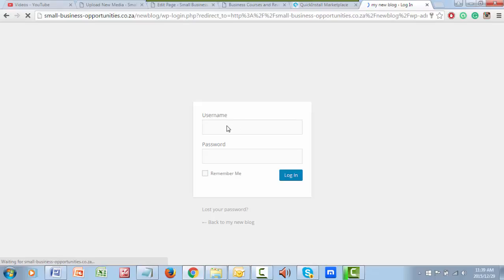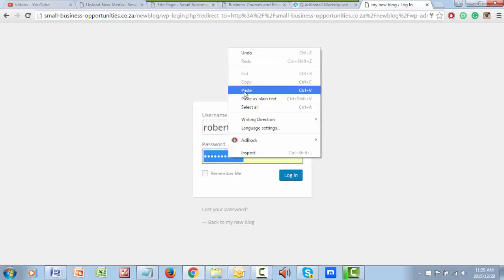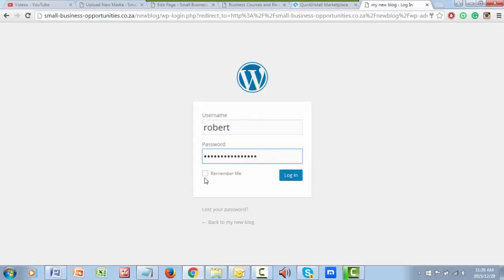So this is going to open into the login screen. Give it a second. Slow internet is not my best thing. So I'd add Robert and my password. I don't need it to remember me, but I'll ask it to. And I'm going to be logged in. I'm in a brand new WordPress website. Done.